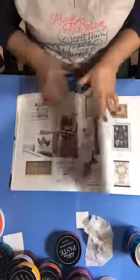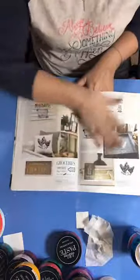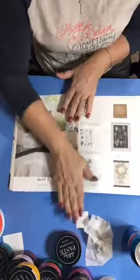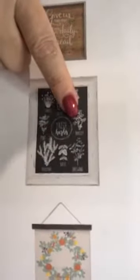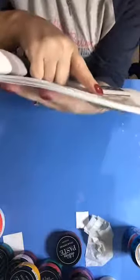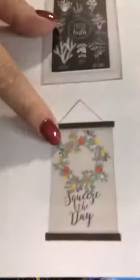And those are our storylines. They made them to all kind of mix and match and go together and all the different transfers. And it's so cute. So then we go into our Give Us This Day, Our Daily Bread. And we have our herbs. Look at the herbs. Look at that in black and white. Isn't that freaking gorgeous? Oh, my God. What does that say? Squeeze the Day. It's got lemons and oranges on it in a wreath. So stinking cute.